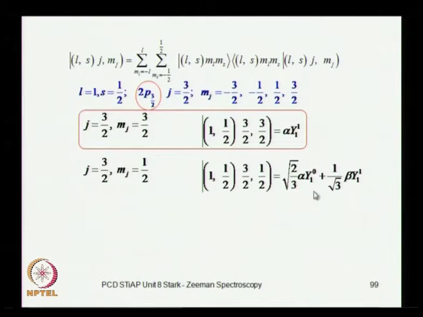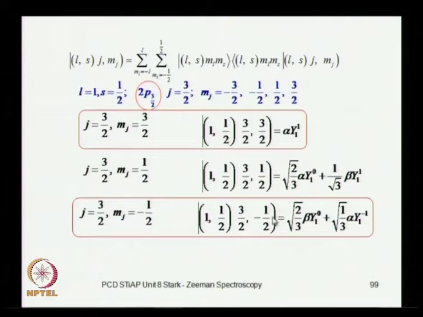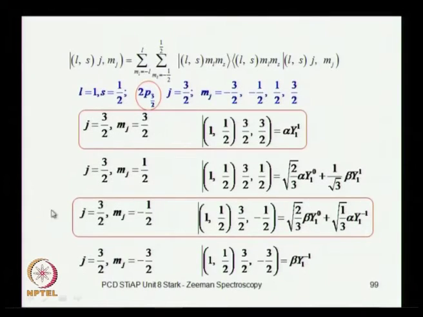MJ equal to half will give you this, MJ equal to minus half will give you a similar linear combination, but notice that this is a superposition of alpha y1 and beta y1 plus alpha y1 minus 1s. So, this is a different superposition and you know how to get it. I have illustrated it for one of these and you can use the same procedure, use the Clebsch-Gordan coefficients and get all the states written explicitly. So, MJ equal to minus 3/2 again is a unique contributor to this, which has a coefficient of unity, which is beta y1 minus 1.